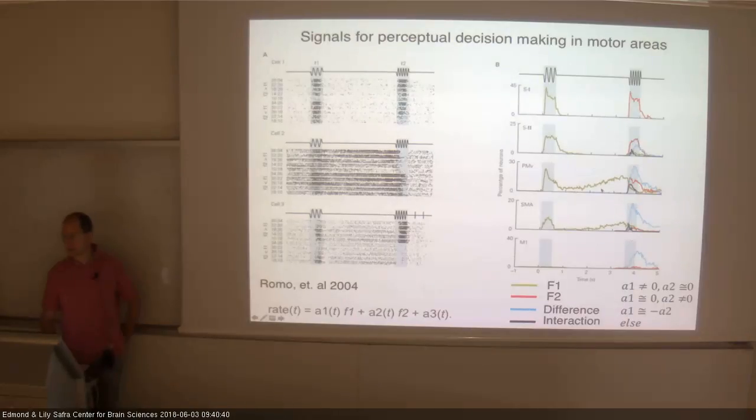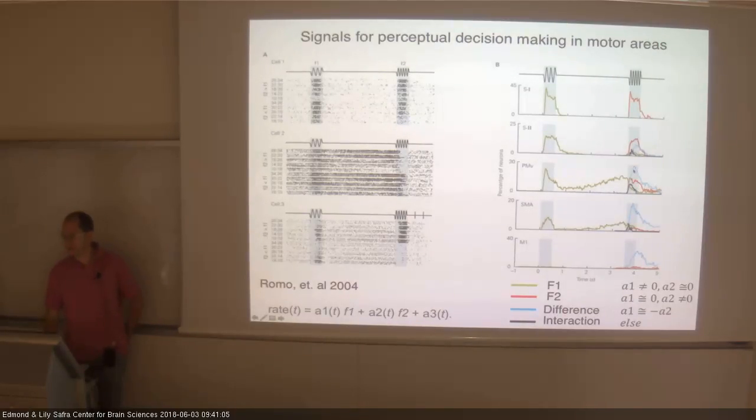But when you look in the motor areas, you see all kinds of complicated signals. You see signals here in green. We said that it's encoding the sensory stimuli, but then it continues to encode it across all the delay. You see that? Meaning that this area contains the memory about what will happen. And then during S2, you have some cells encoding the sensory stimulus of S2. This is the red one.